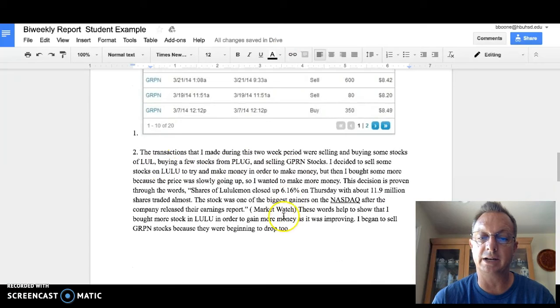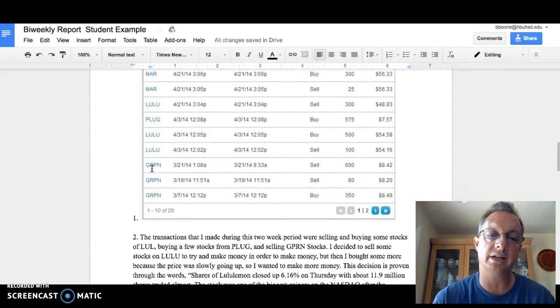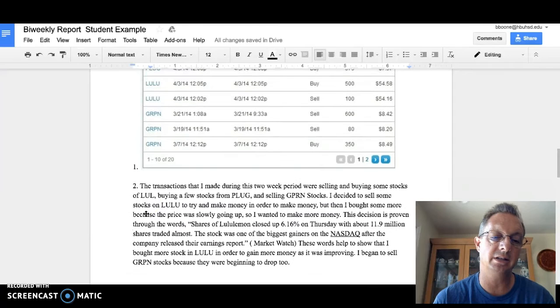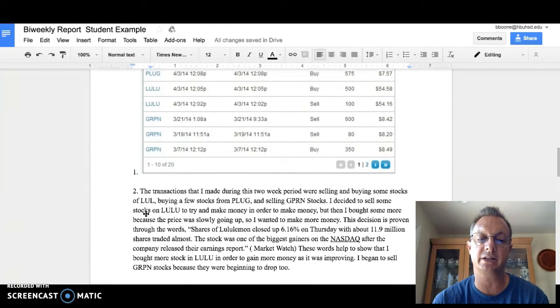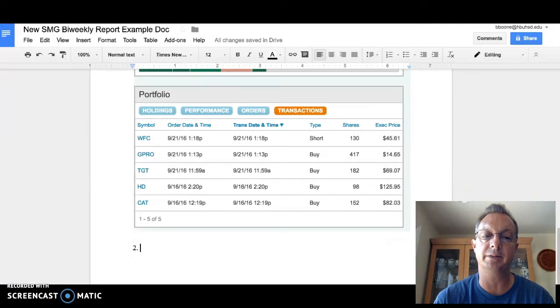You can either write it in paragraph format, or if you want to make a list of each of the transactions in your account, and maybe do it in list view with an explanation for why you chose that particular stock, that's fine too. So it may end up looking like this.